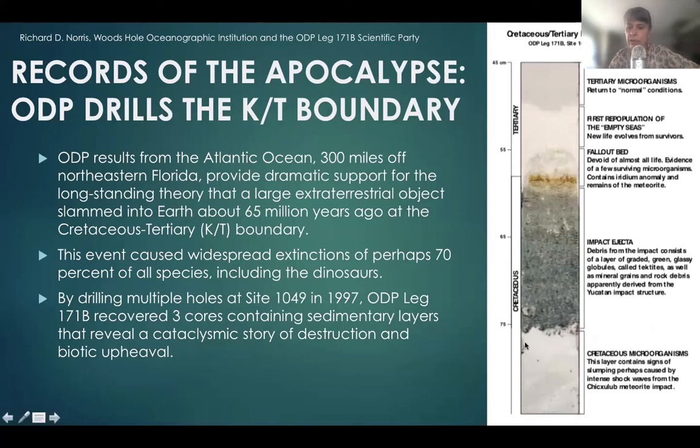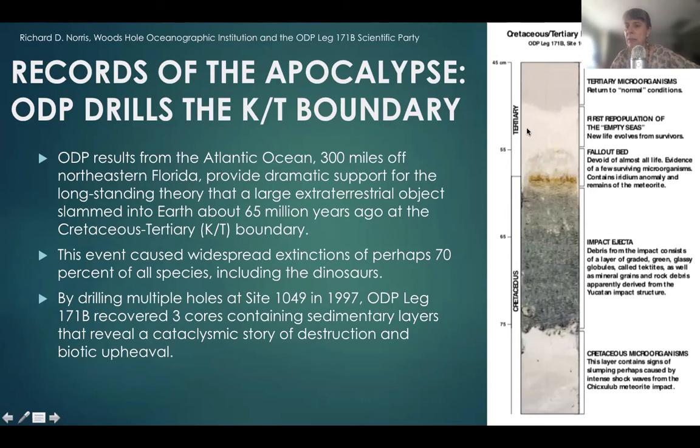And so you have normal Cretaceous sediment down here, everyone's happy. And then we have a really bad day on Earth where we have a layer of glassy globules of rock material that have been heated up and then splattered across the ocean by that impact. At the top of that, we get fallout. So this is a lot of dust and ash from fires.